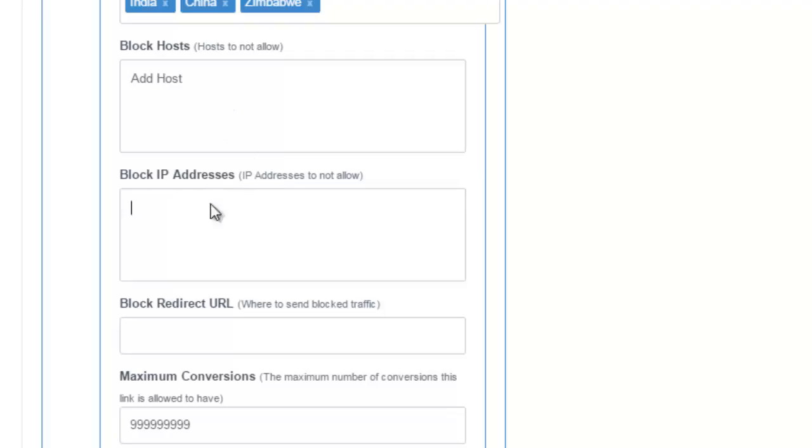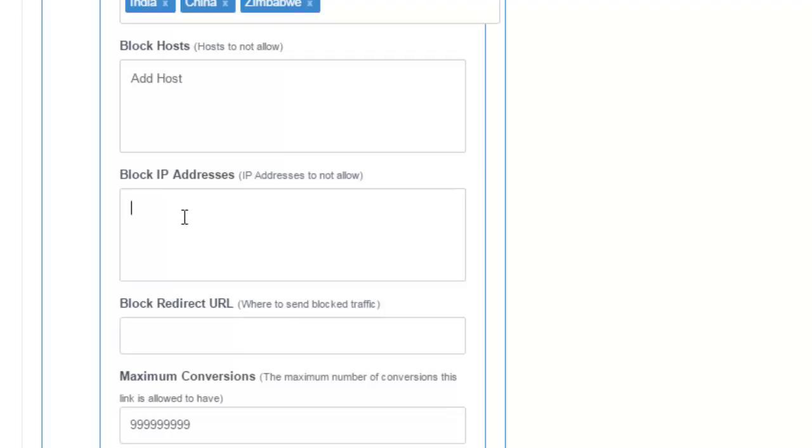Now, this is blocking on the link level. And just to let you know, there are three levels of blocking. There's blocking on the system-wide level, where you would put in block hosts, block IP addresses, and a redirect URL. That's on your system, and the way to get to it is when you modify your system settings. It's all the way to the left, up top, the gear icon that you would click on. System level blocking blocks any traffic coming through any campaign and any link, so you don't have to set up all the blocking information again. You just set it up once, and it happens for your entire system.